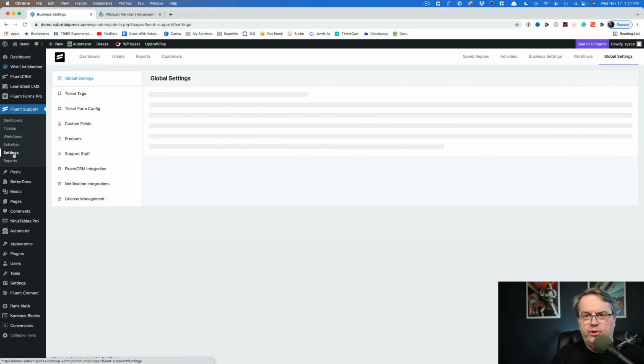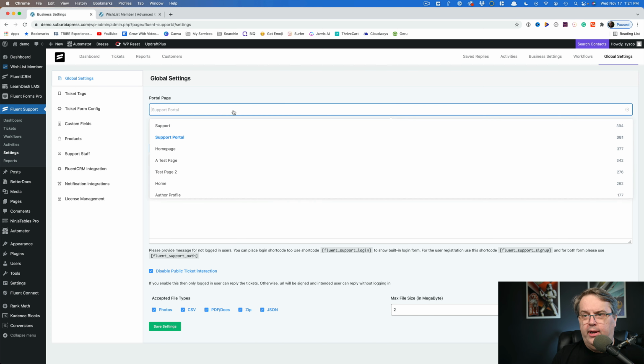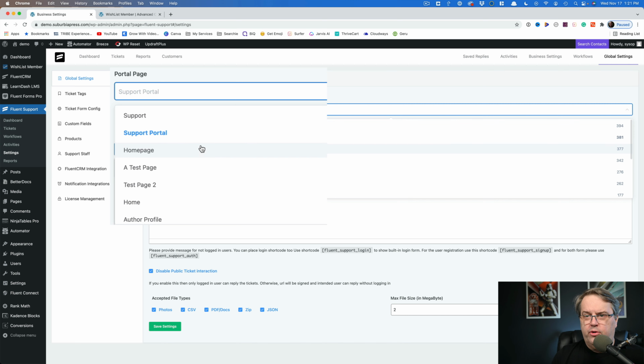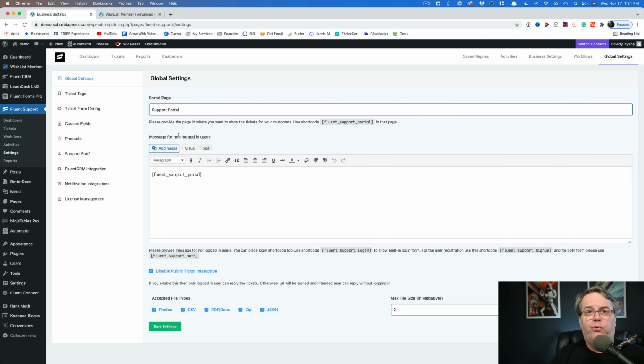So if we go over here to settings, you can see that there's a place here where you can choose what your portal page is going to be. And when you first set up, there's a checkbox and it'll create a support portal. And I let it do that. It could have been support or whatever, any page that you have. It's just a WordPress page. So we selected support portal. This one over here that says support, that was my login page. I could have called it login. I could have called it anything, but I just figured it would be easier for the people who are logging in for support to have a dedicated page to log in.